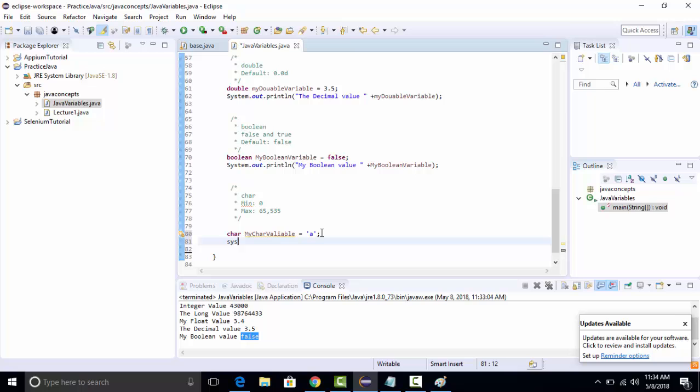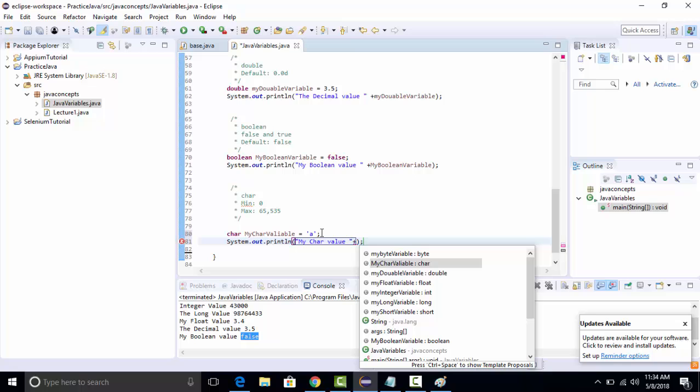So type the print command System.out.println, and within the parentheses we will add my character char value, plus sign and char.